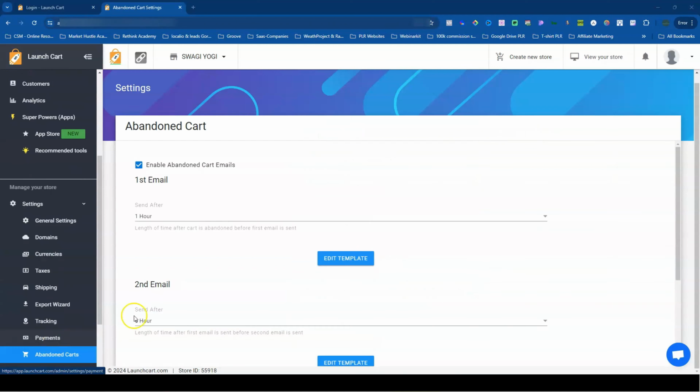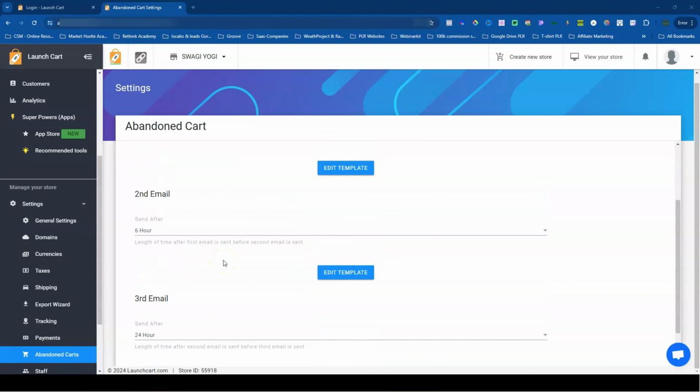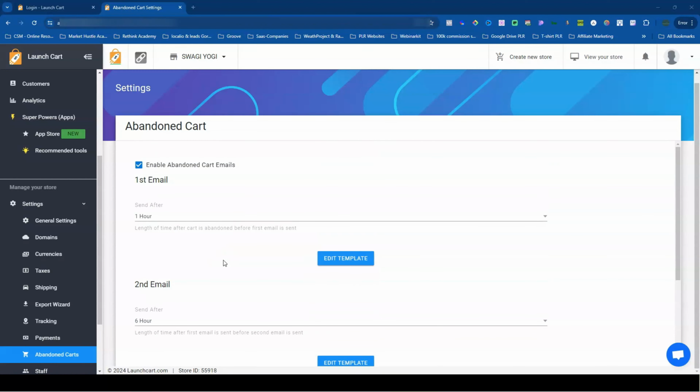So to speak about your abandoned carts, as mentioned before, you do have a few options here. The way the abandoned carts work is when a client comes to your store and is ready to check out, and as long as they have added their email address to the checkout form, but they don't process through with the payment, this is where you'll be able to automatically activate your abandoned cart sequencing.